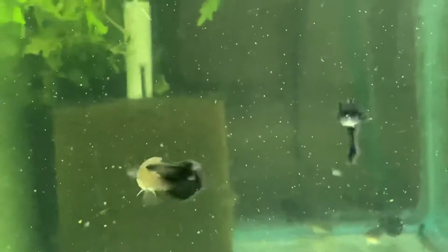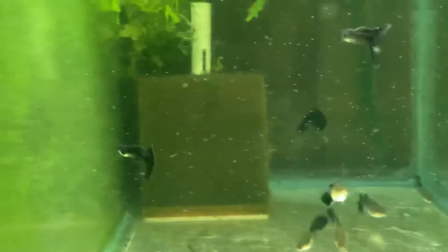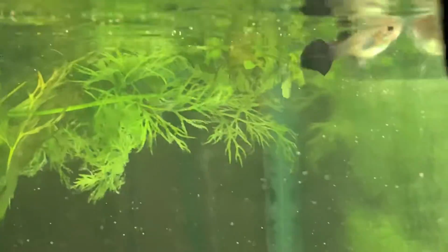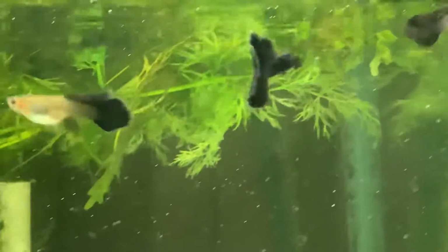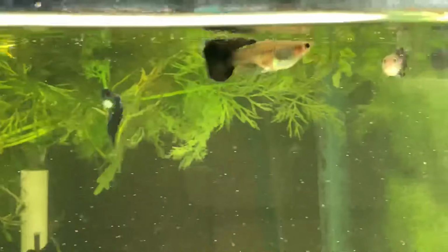And the Black Moscow breeders that I put in a couple of weeks ago are really looking nice now. See if I can get them to stand still, or swim still, whatever the word would be there. And the males have really nice deep black color. One of them looks blue in my water still. And this female is one of the extended long fin ones. It's got a really long dorsal. Try to get her on the camera. You can see how long that dorsal is.